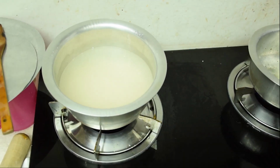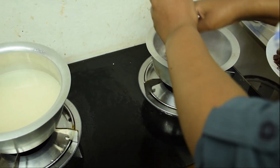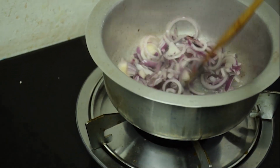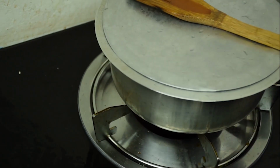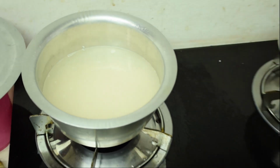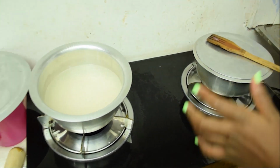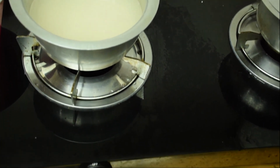And now as our oil has heated up, you add our onions. We are cooking them at the same time, but you can cook them separately depending on your cooker. So you reduce the heat for the onions to cook up. In our rice we must add salt. 1 teaspoon of salt is enough, or salt to taste. Then you reduce the heat for the rice to cook up.